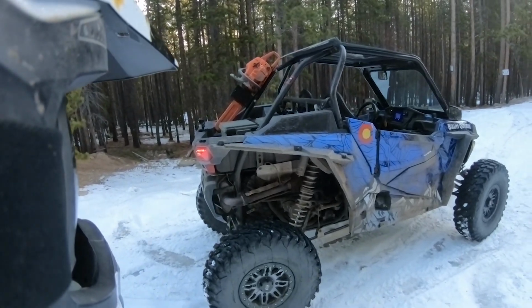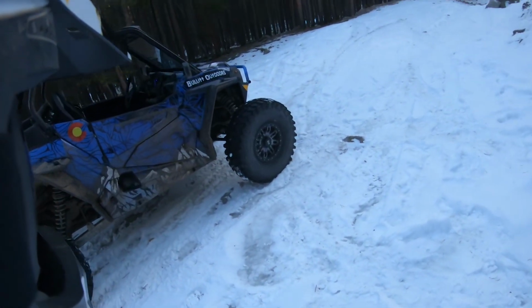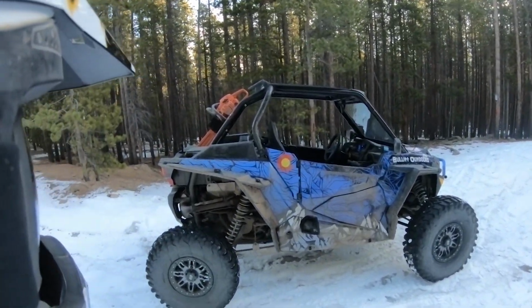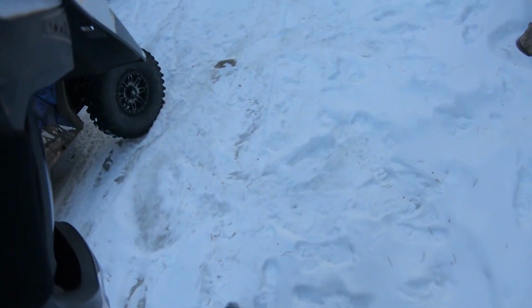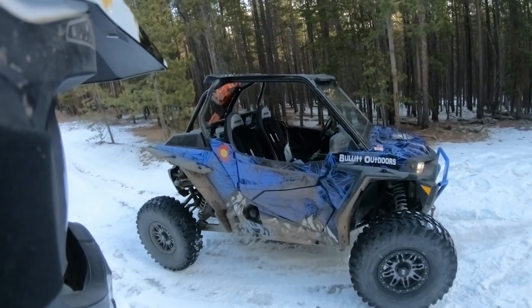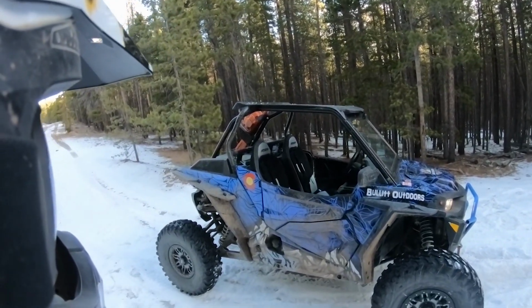The rear diff transmission shouldn't need to be done. Front diff was done here recently. I'll of course do that again on the next oil change, but that'll be quite a while before I do the engine. I have quite a few hours to go. Coolant's fine. What a great machine, let me tell you.